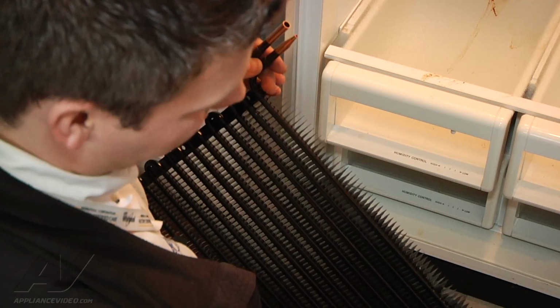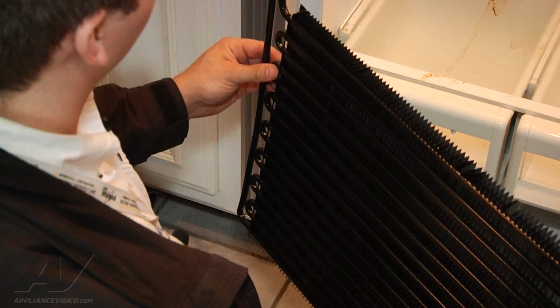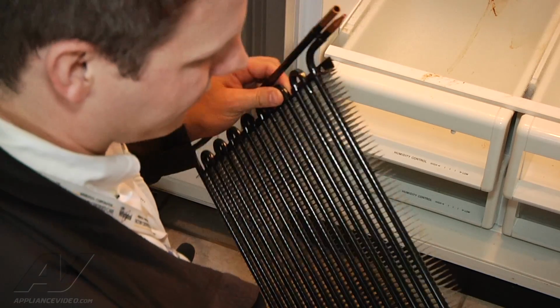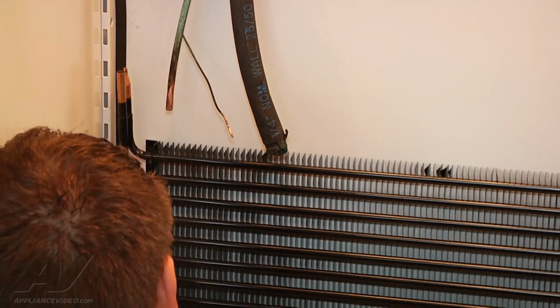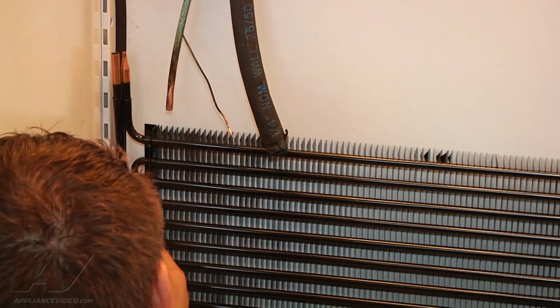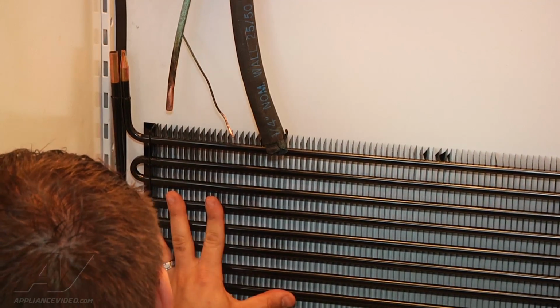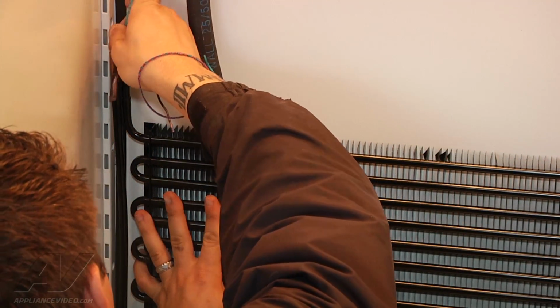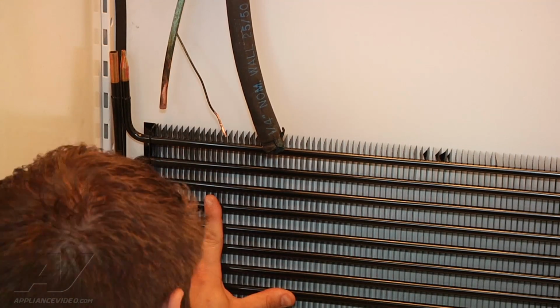So now I'm just going to put this in position and see if, like I said, our other line is going to fit for us. Obviously, it appears good from first glance that it will definitely line up. We should be completely fine. So that's good news for us.